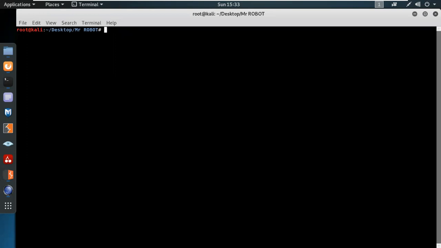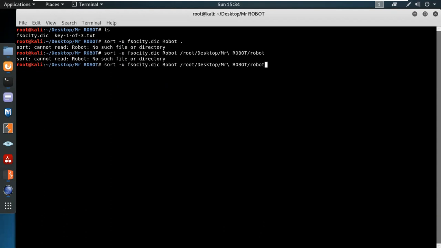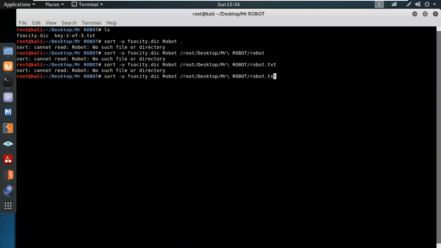So let's do ls, sort -u. That would be our dictionary, and I'm gonna name this one robot. Let's move it to the root, desktop, Mr. Robot, and name it robot. Cannot read robot over there.